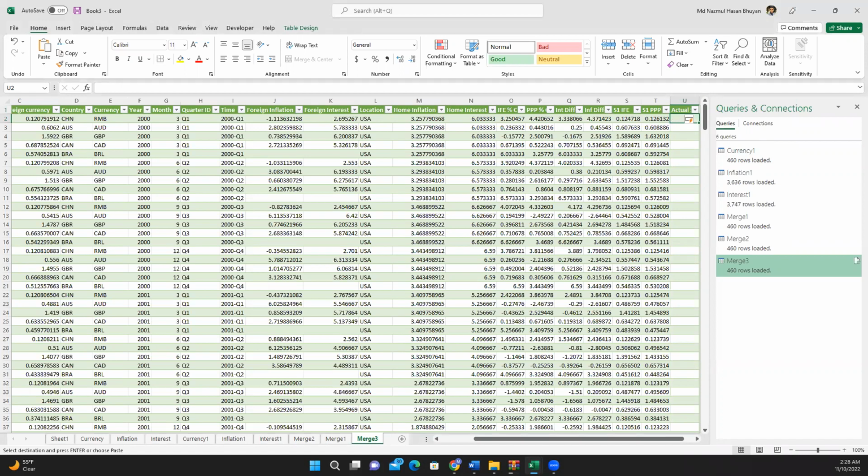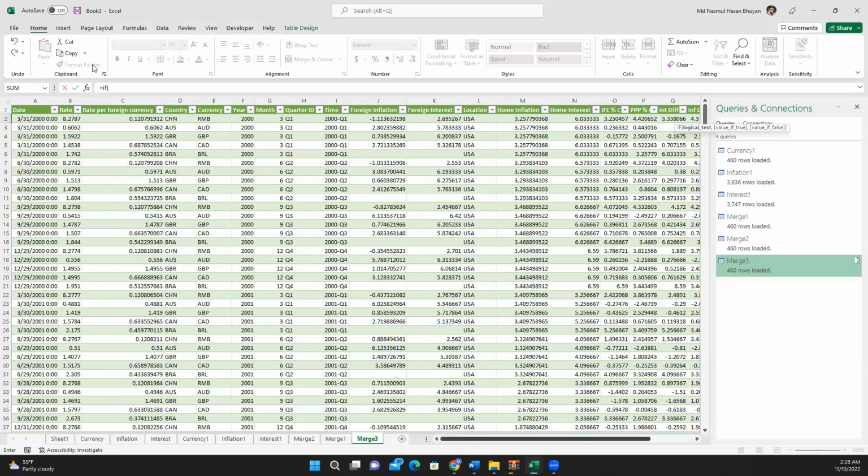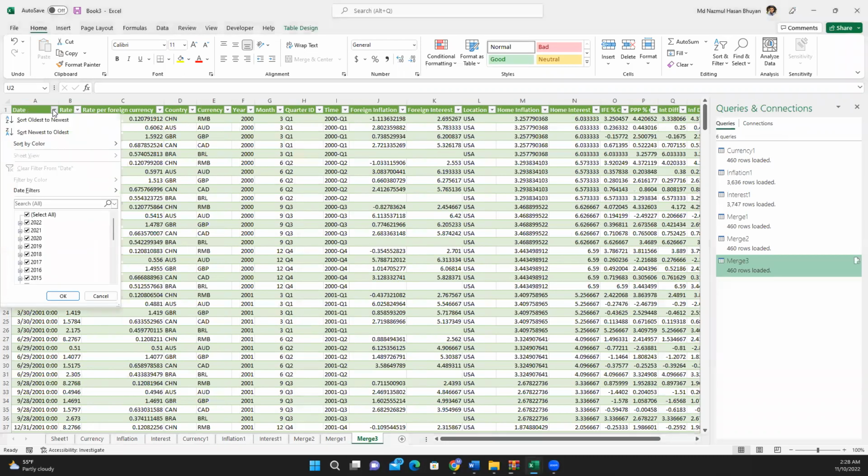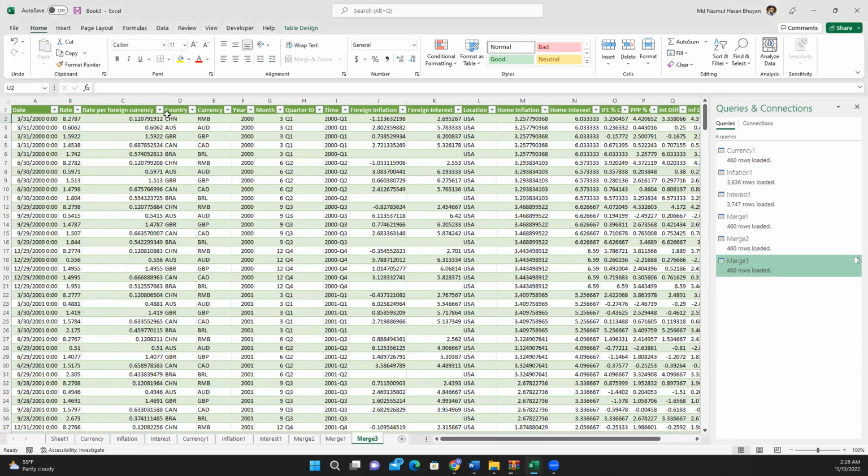So for this one, the function should be equal to IF. Okay, before I do it, let me sort by, okay, I need to sort by country.